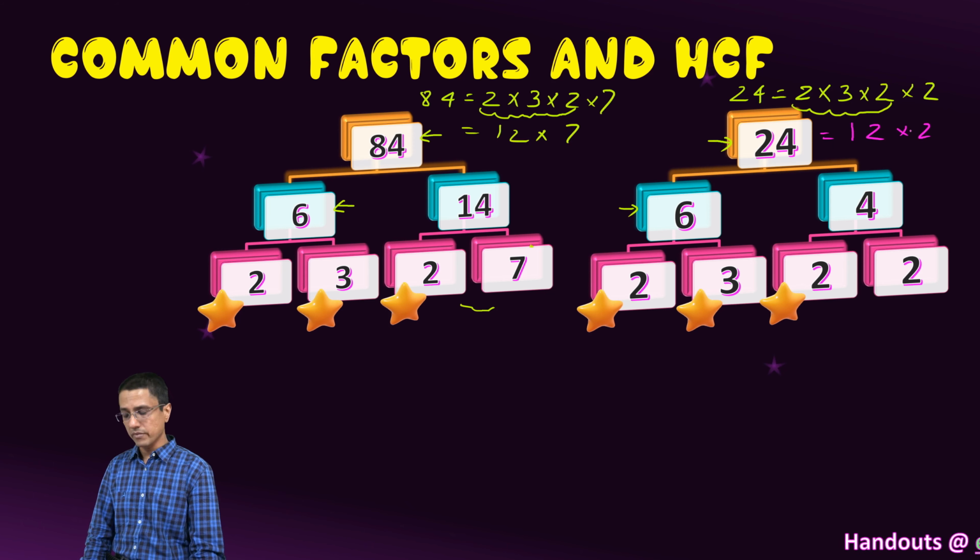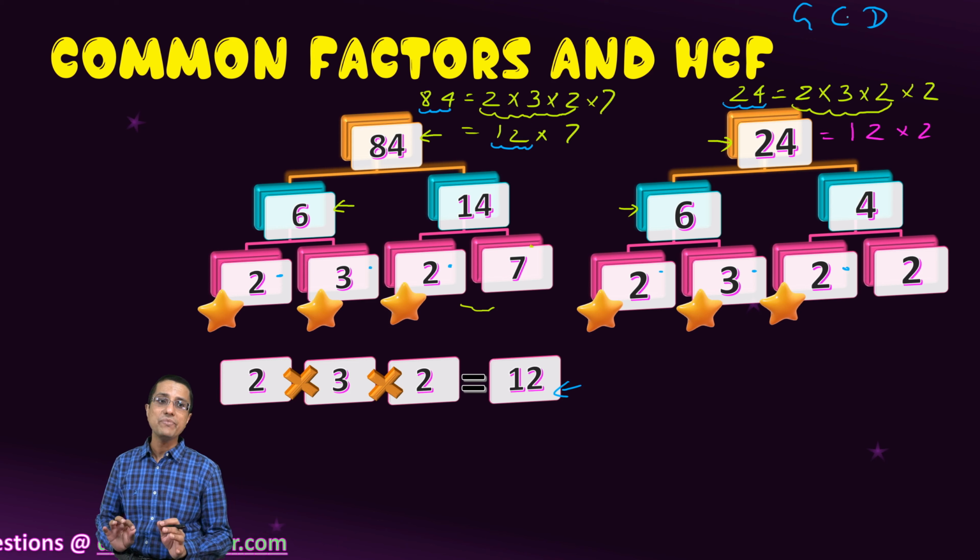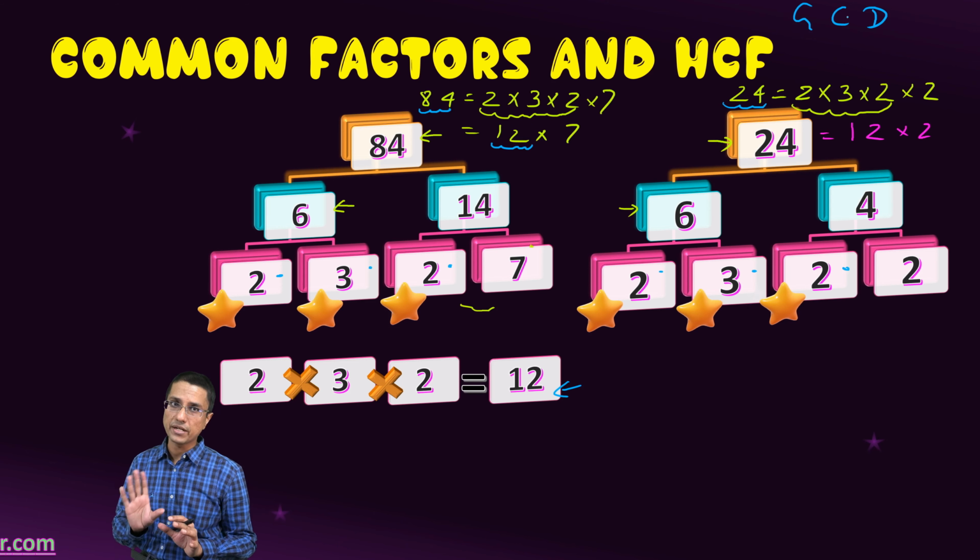It is impossible to do that because all the common factors between 84 and 24, which are 2, 3 and 2, are incorporated into this number 12. So this number 12 is known as the highest common factor of these two numbers. At the same time, since this number 12 is the largest number which would evenly divide both 84 and 24, it is also known as the greatest common divisor, or GCD. Two very, very important terms, highest common factor and greatest common divisor. They mean one and the same thing, and now you understand the meaning behind these two terms.